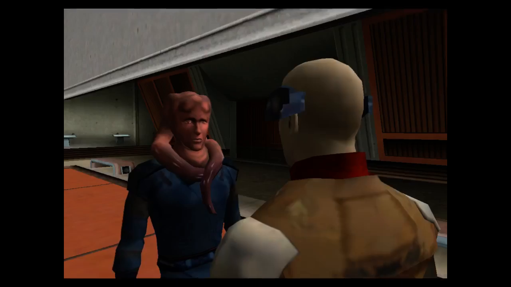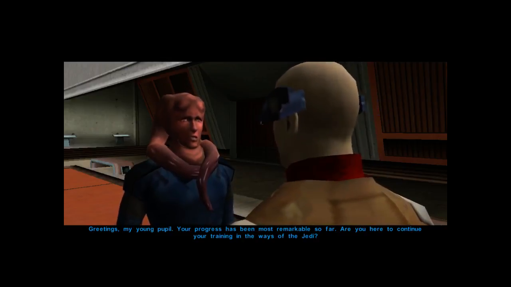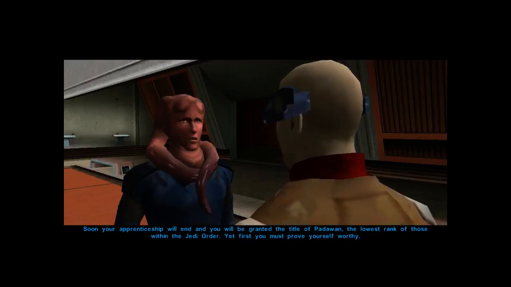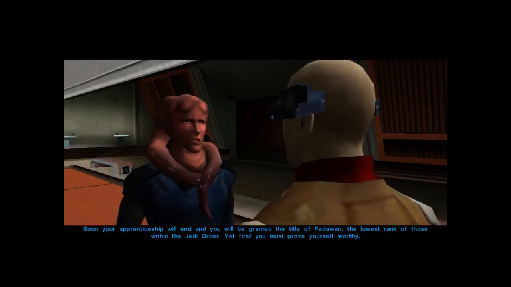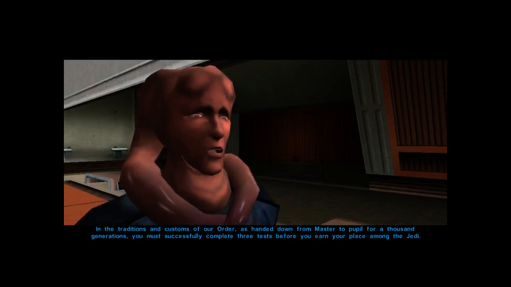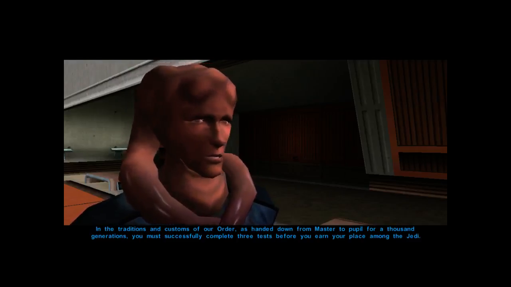Talk to him again. Greetings, my young pupil. Your progress has been most remarkable so far. Are you here to continue your training in the ways of the Jedi? I am ready to continue my training. Soon your apprenticeship will end, and you will be granted the title of Padawan, the lowest rank of those within the Jedi Order. Yet first you must prove yourself worthy in the traditions and customs of our order, as handed down from master to pupil for 1,000 generations. You must successfully complete 3 tests before you earn your place among the Jedi.